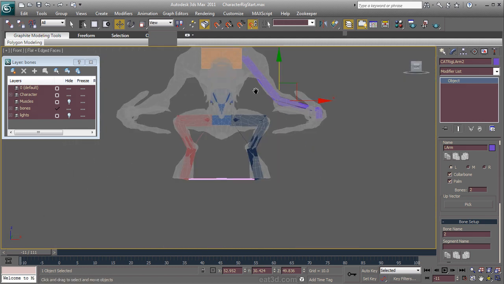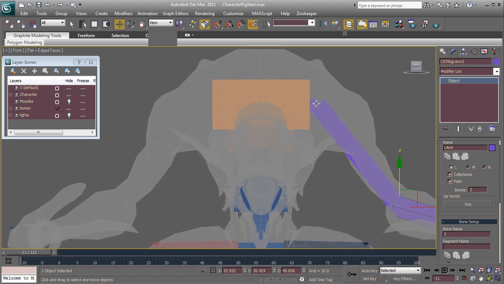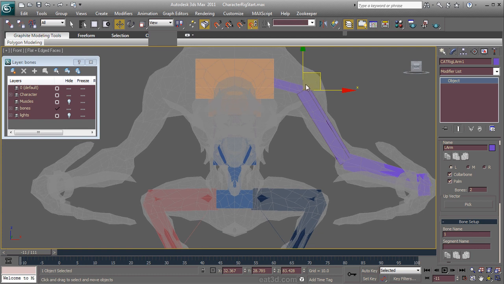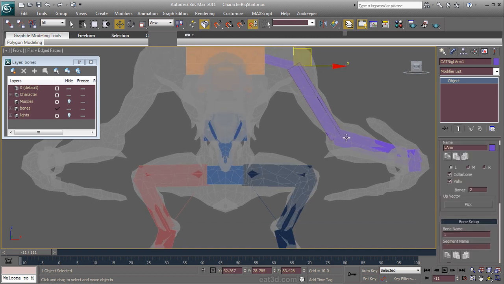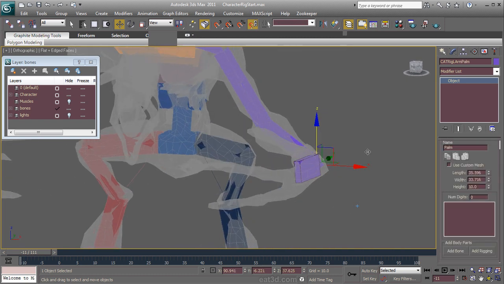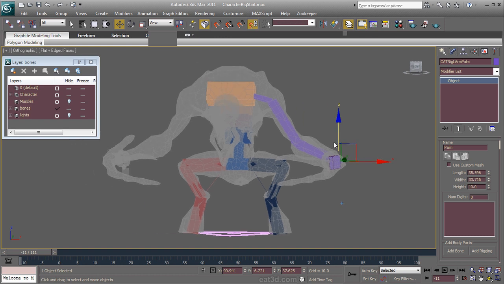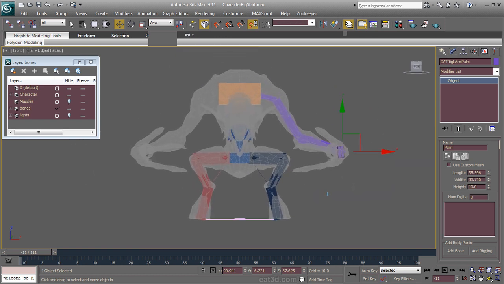Now I think it's a good time to go in and adjust where this shoulder is. We'll get a clavicle with this arm, and we want to position our shoulder with the character. It's going to be pretty important when the character deforms that this is the pivot of that. So we can move our clavicle in, and we can scale any of these up. I think for right now, they're looking okay for what they are. And we have our basic arm set up.